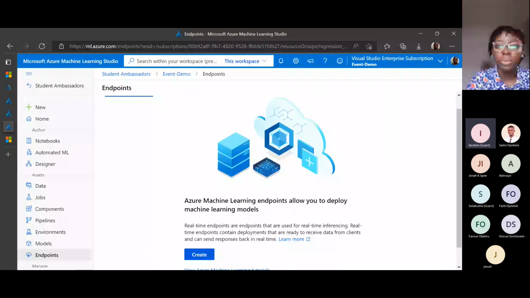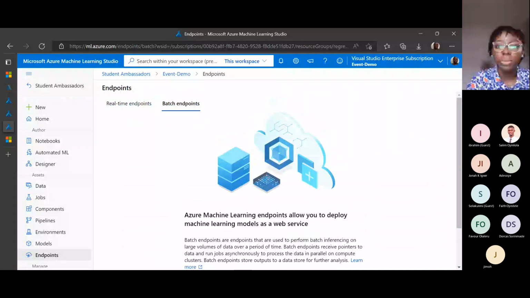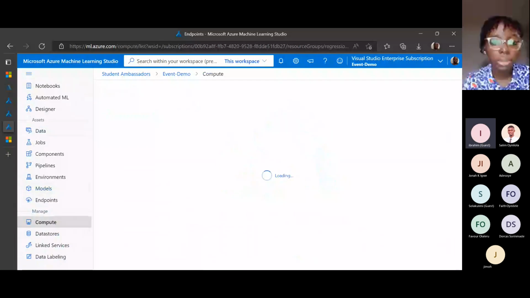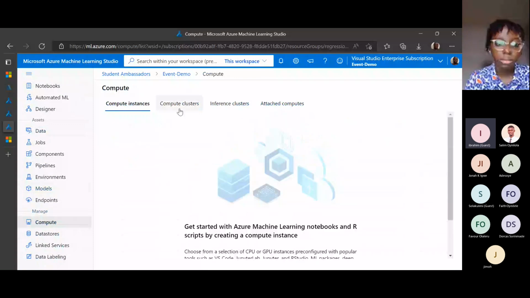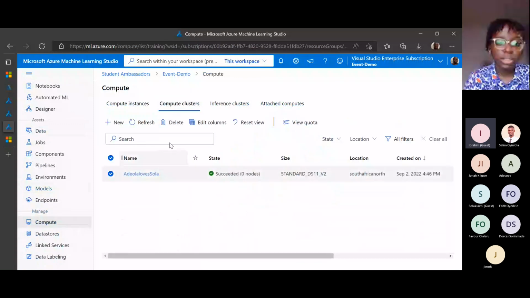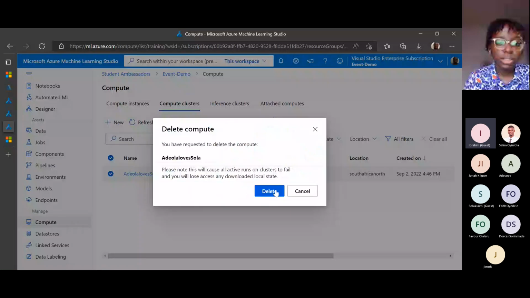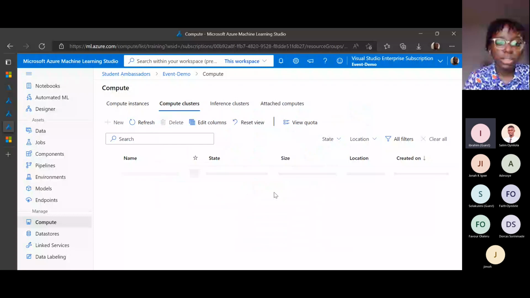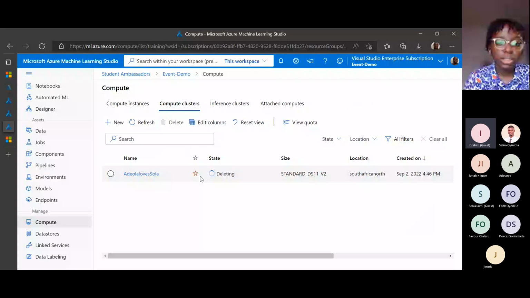Next, I will delete my compute. Under compute clusters, deleting this. Yes, we're deleting. Then next, we're deleting the resource group.